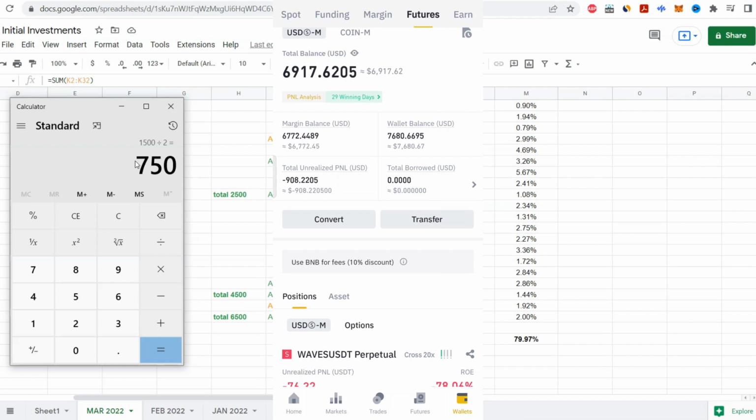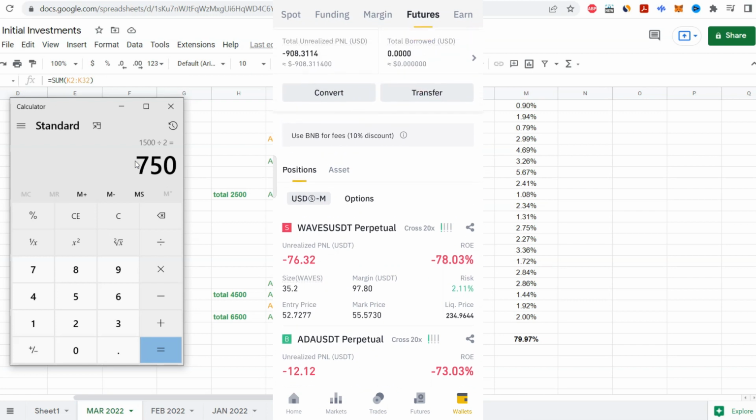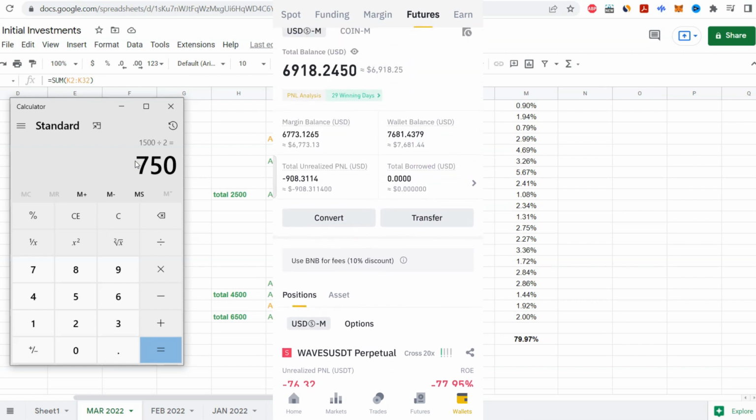Look at your floating loss here. Make sure your floating loss is much smaller. Make sure it doesn't impact your liquidation and your risk. If you pull out too much money and it impacts your liquidation price and your risk too much, you might get liquidated. So be careful. You do your own logic in here.